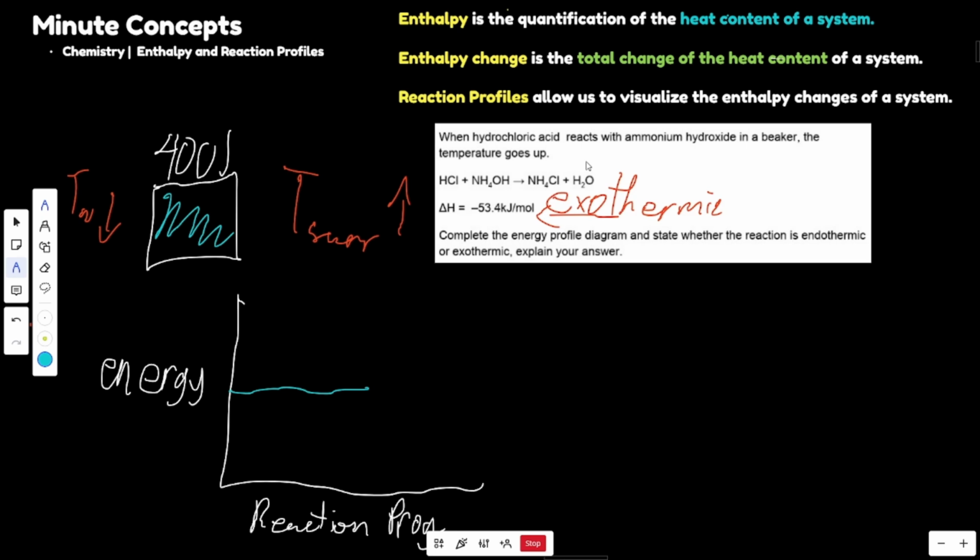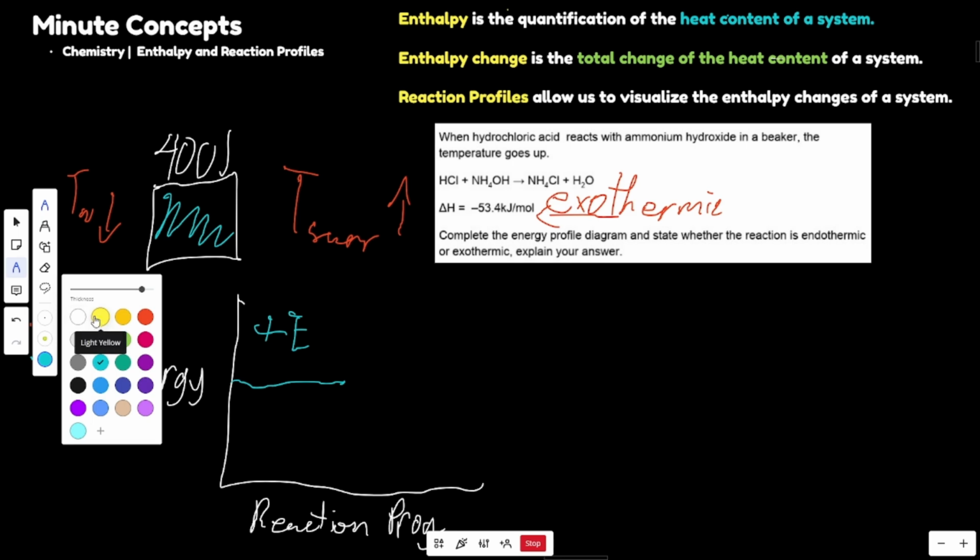Now here, it's not exactly given. We're just asked to write the energy profile because we're given the enthalpy. So how would you write that? Alright, so activation energy means there's always energy added. Right? There's energy added to the system. So there's plus E here.